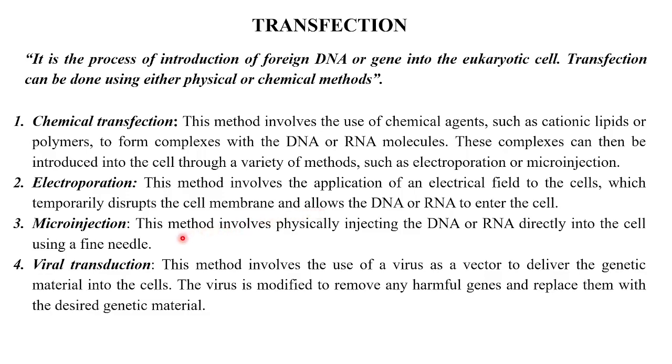Microinjection is another technique where the DNA or RNA is physically and directly introduced into the cell using a fine needle, a microneedle. Viral transduction. This method involves the use of a virus as a vector to deliver the genetic material into the cells. So we already studied the lambda phage viruses, which are used for this transduction type of transfection or transfer of DNA.